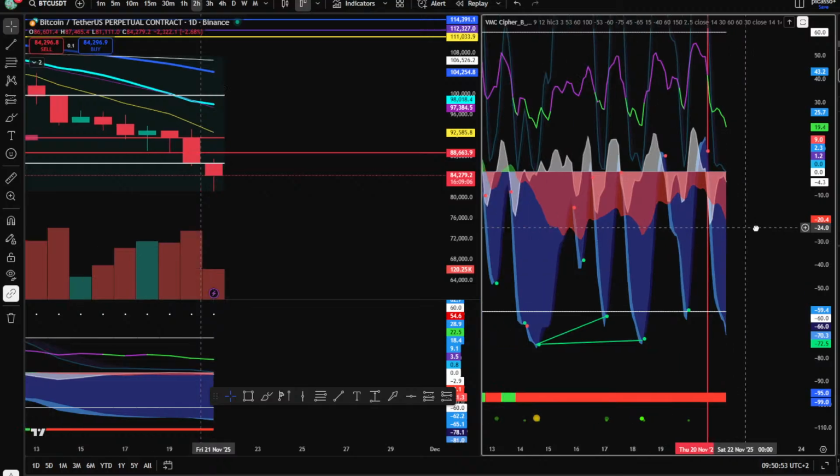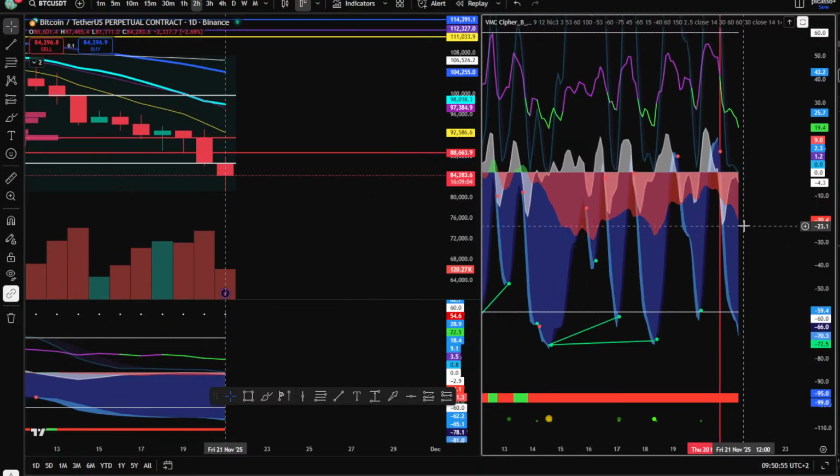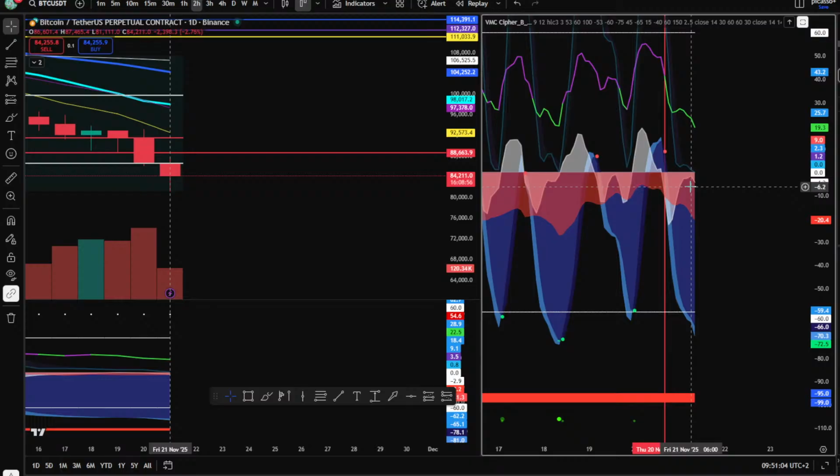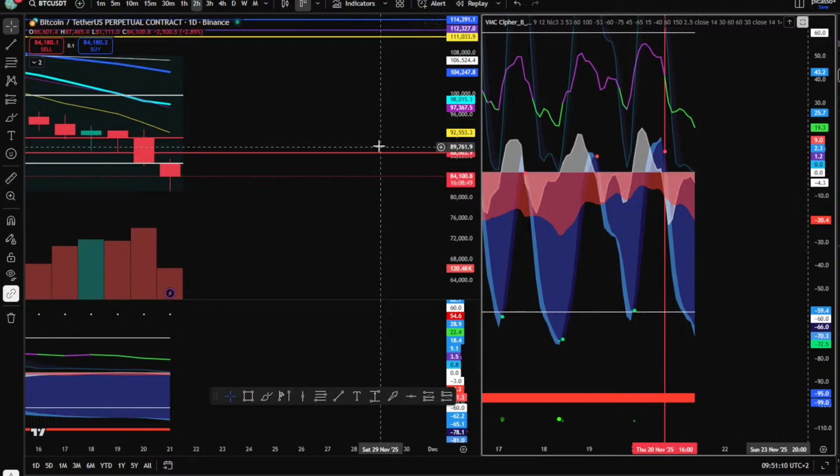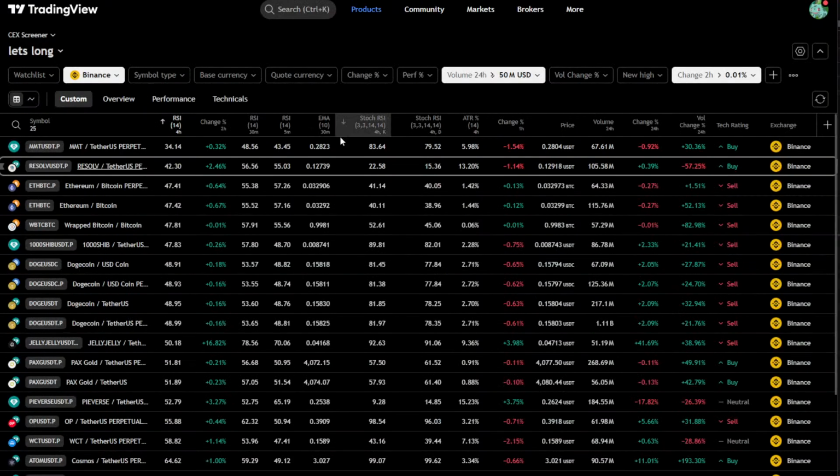So what we can see is money flow on Bitcoin is heading down. VOOX is heading down. So we're primarily looking for shorts, it seems, and it's the first of this move. So we can easily have 1 or 2 more moves. So go to my short screener.